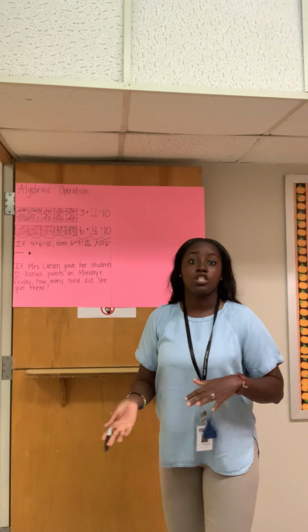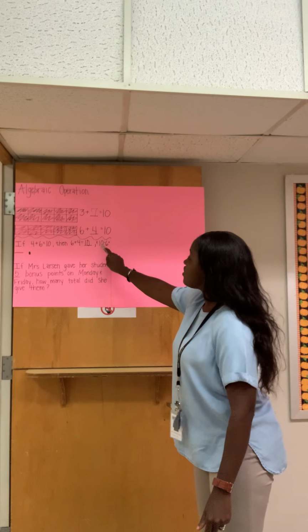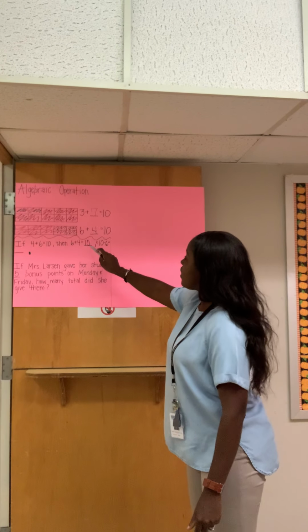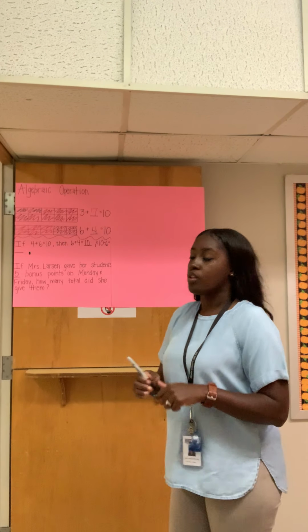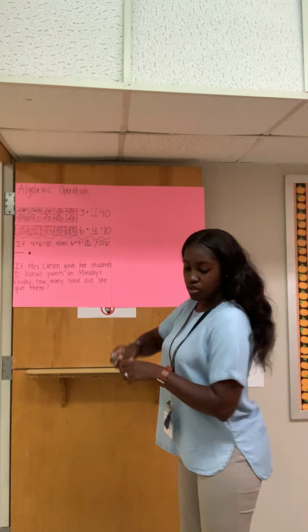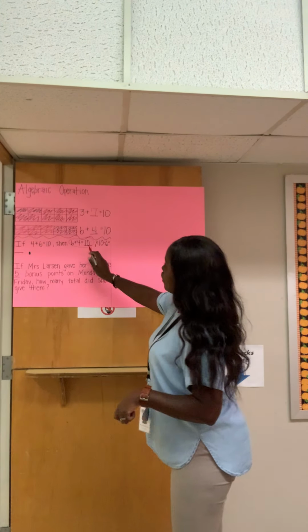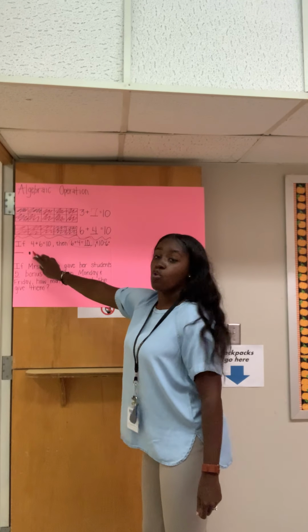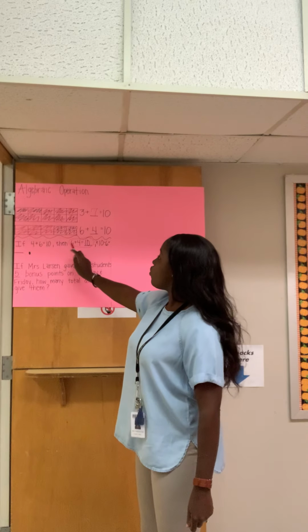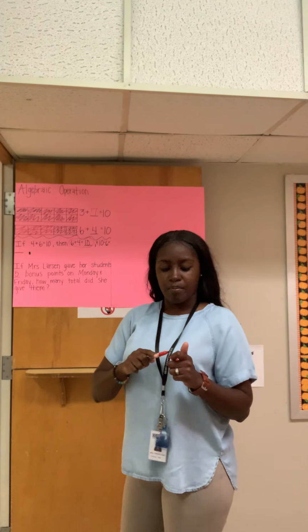Now, let's switch it to subtraction. If we have 10 and we take away 6, what will we have? The same 3 numbers that we just worked with will also be in this problem. So we have 10 over here. We know that 4 plus 6 equals 10. We know that 6 plus 4 equals 10 as well. But what if we have 10 minus 6?